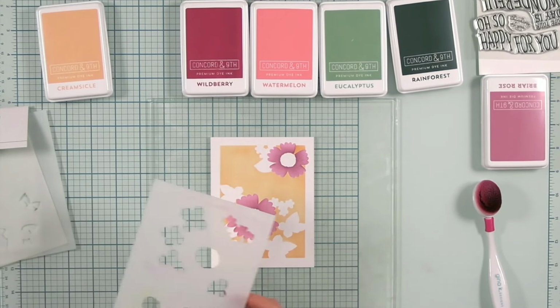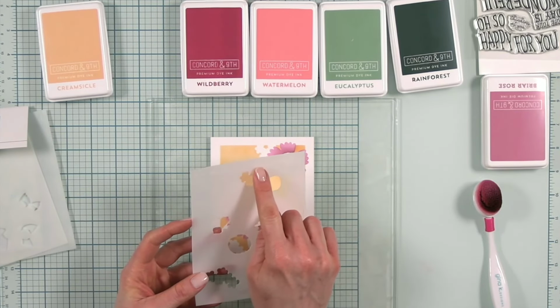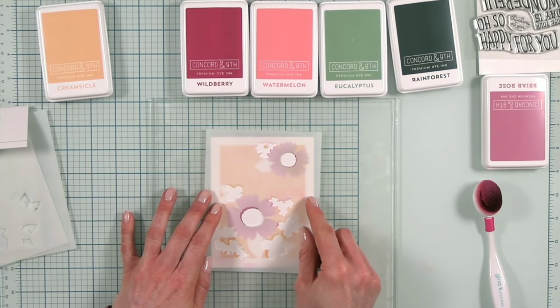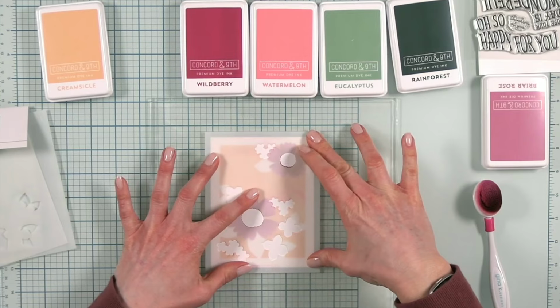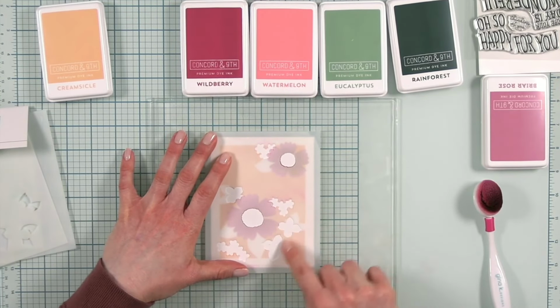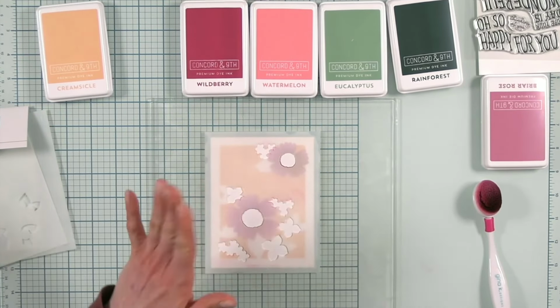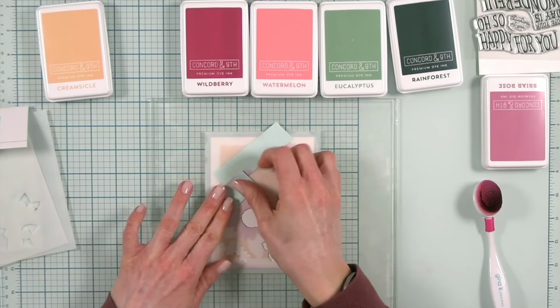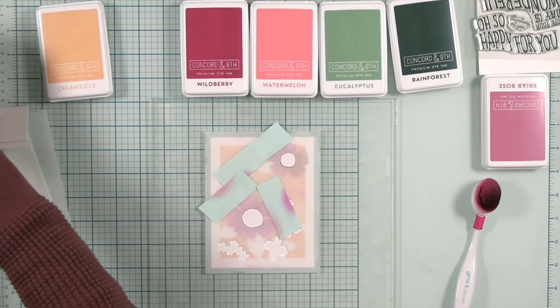Okay, the next step is, let me turn it right round, smaller flowers and large flower centers. So these are really cool. You get the big flower centers, and I'm trying to get this lined up without putting my head over the camera. There we go. So my flower centers are there. Then we have the small flowers and these medium flowers too. So we're going to hit all of these at once. And because these are a little bit close together, I am going to start off by masking off anything that's too close to those big flowers.